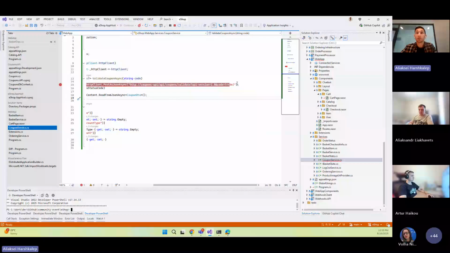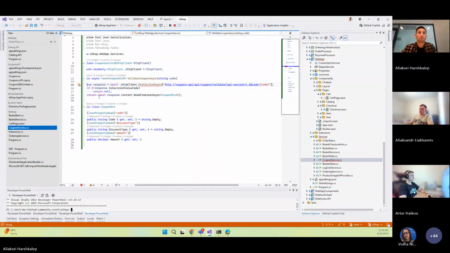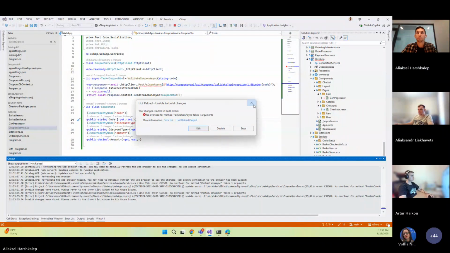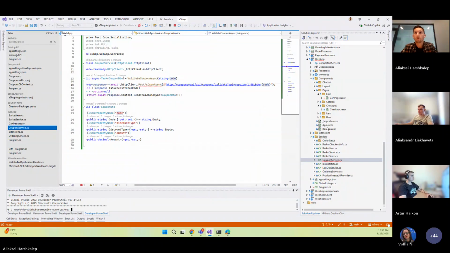Probably made some mistakes. Okay, I need to make a string interpolation. Now. Looks wrong, like body is required, yeah. Maybe just empty.